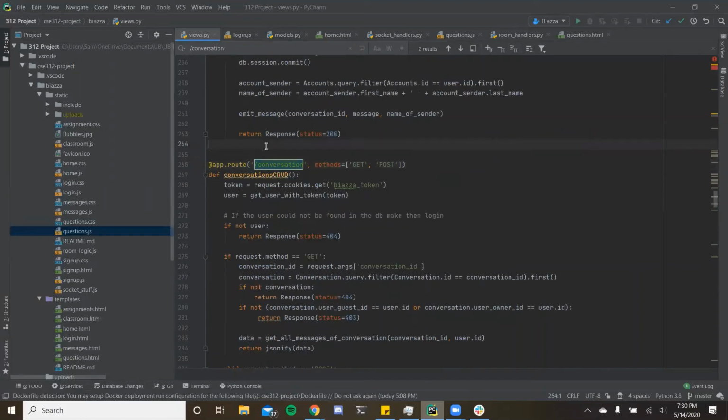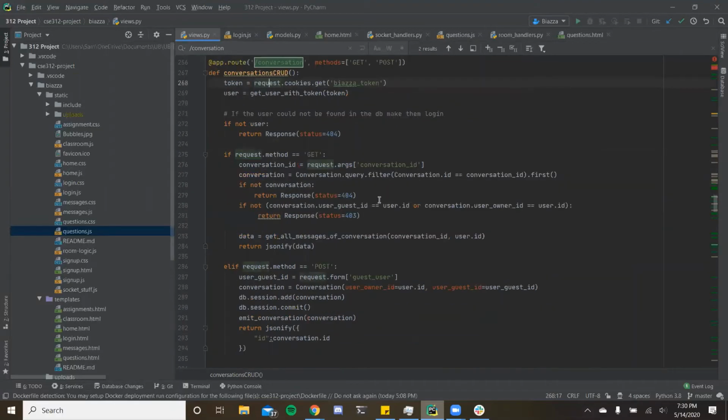We'll make a post to our home/conversation. Here we're going to perform some CRUD operations on conversations in the database.